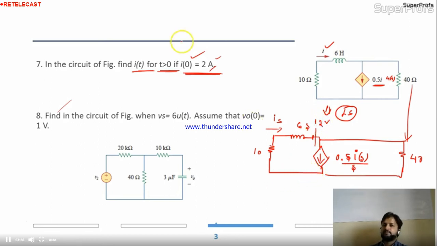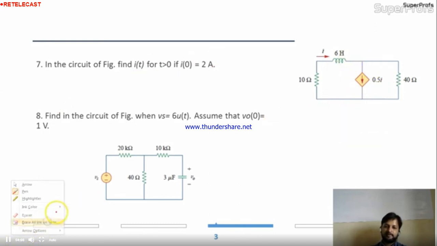Now they're asking for the I(t). Where is the I(t)? Here is the current. Here take voltage V and apply nodal analysis. You apply nodal analysis, you'll get some voltage over here, and then you can find out the Is. In the next step, you have to take the inverse Laplace of Is and you will get your answer. Okay. But there is another method to solve this circuit. Let me try over here.